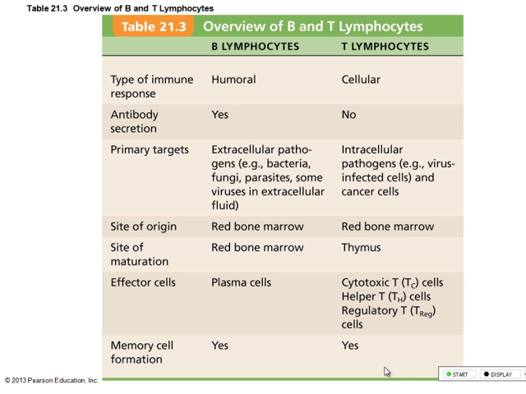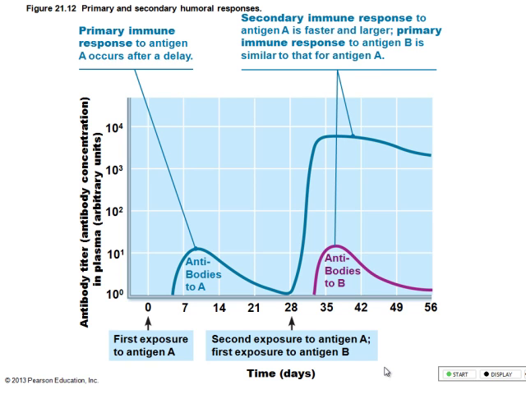So remember, we have originated in the bone marrow, but I'm educated in the thymus, and these are some of the guys in that category of T lymphocyte that are going to help get rid of those foreign substances. So cytotoxic T cells, helper T cells, regulatory T cells, all of these guys have the ability to kind of poke holes in things and get rid of the trash. The same thing's going to happen to the T cell family when we encounter a specific antigen. We're going to make a lot more memory cells. So the next time this foreign substance comes along, we are going to be so ready for it, it's not even going to make us sick.